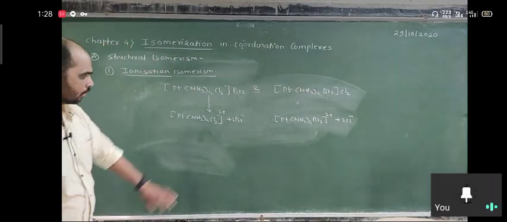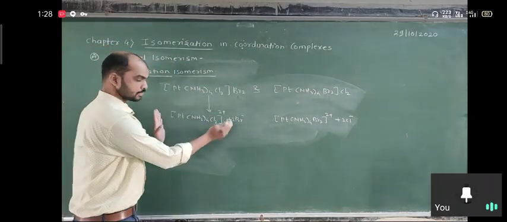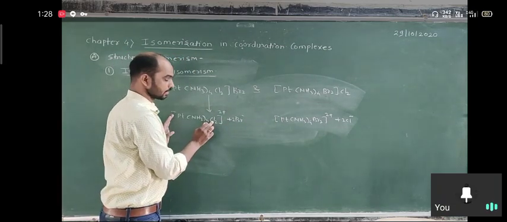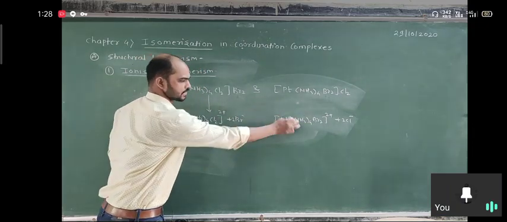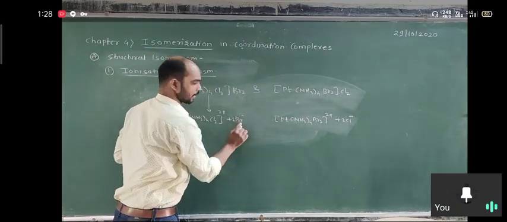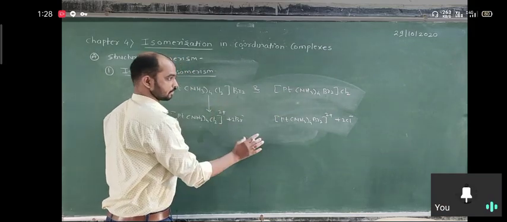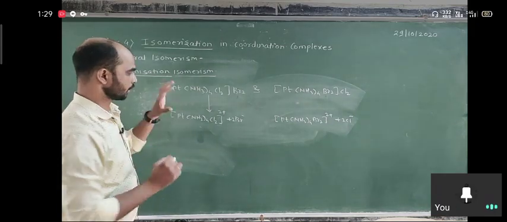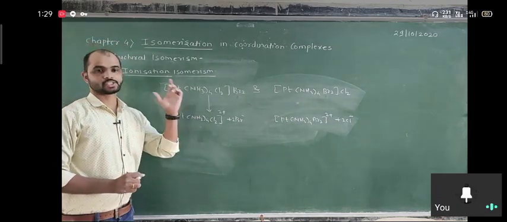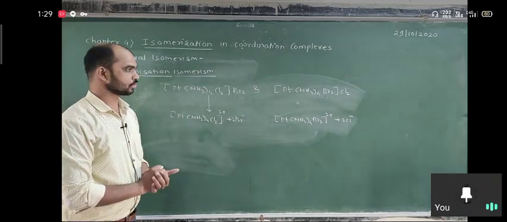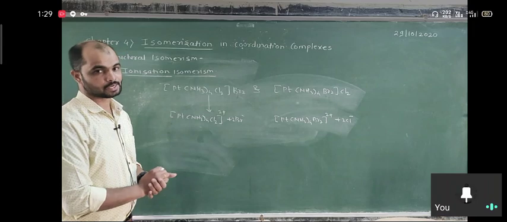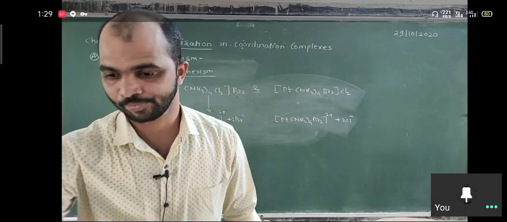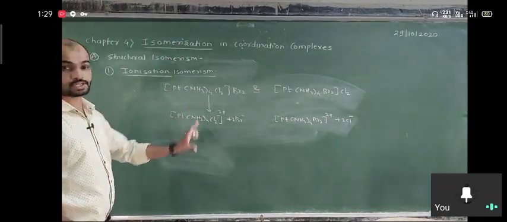This is the ionization. If you see here, the cation in the first case is different from the second case, because Cl2 is present here and Br2 is present there. Both cations are different. Both anions are different: here is Br minus, there is Cl minus. That means both have the same molecular formula, but the ions formed are different. So the relation between them is ionization isomers. Some other examples are given in the notes; try to ionize and you will understand. So the first type, the ionization isomer, is finished.